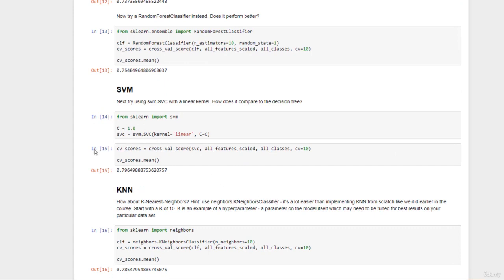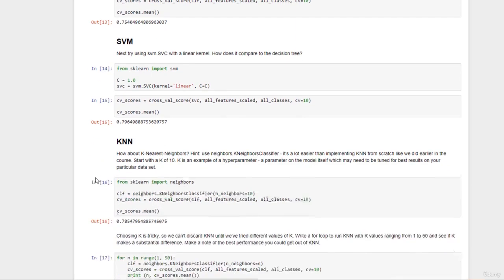Very easy to do. We're just going to set up an SVC model with a linear kernel. And at that point, we can just pass the model into cross_val_score, pass in all of our feature and class or label data, and it does the rest for us automatically. Very easy to use scikit-learn in this manner. So yeah, in just 4 lines of code, we set up an SVC model, we did k-fold cross-validation with 10 folds, and we computed the mean error from k-fold cross-validation. This time we got up to 79.6%, so we're doing better than decision trees already.